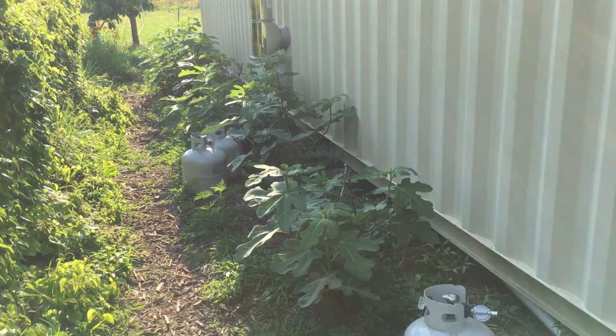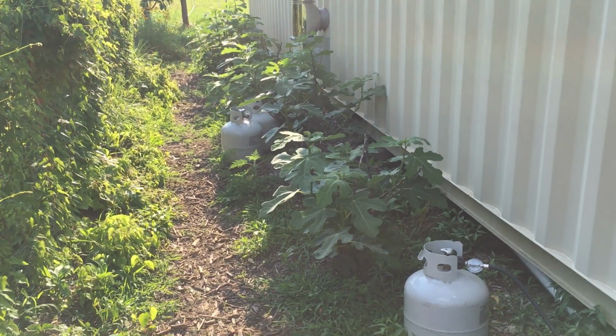Okay, excuse the propane tanks. They're not for show. I actually do use them.